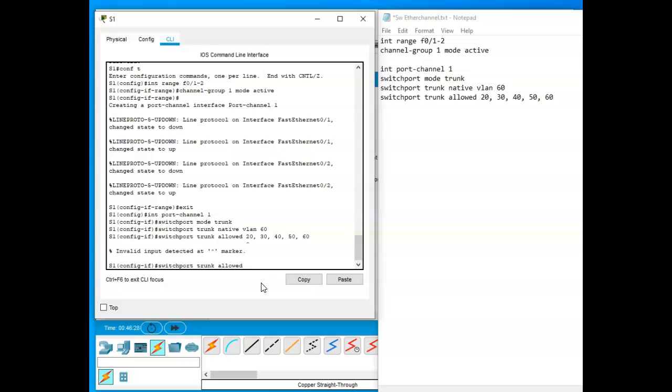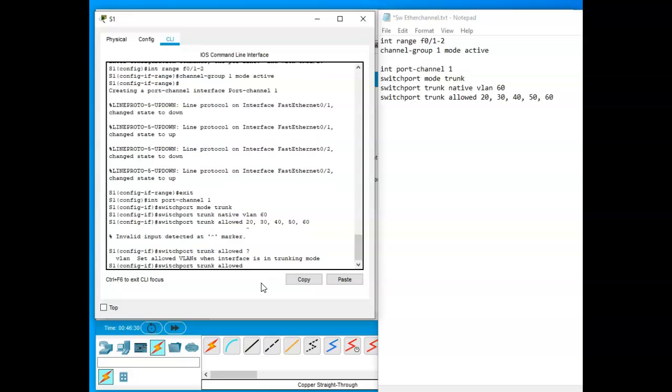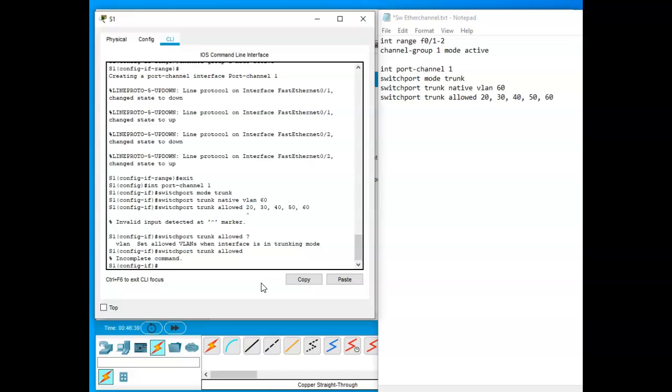Let's do a question mark. We're in trunking mode, so we should be able to do switchport trunk allowed. I'm not going to complete it. I want them all allowed anyway, so it's not a big deal. Maybe I'm just doing this with a space, and I shouldn't be.